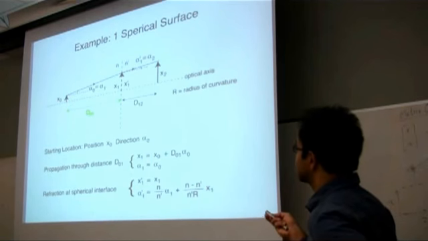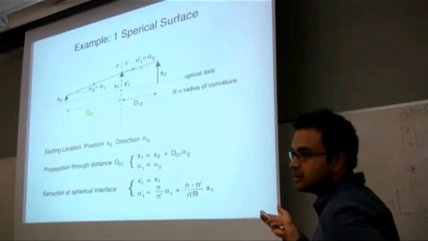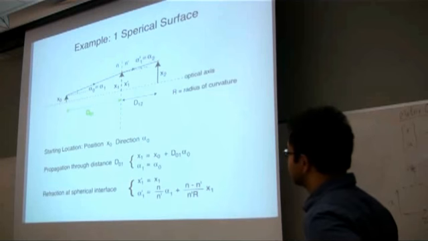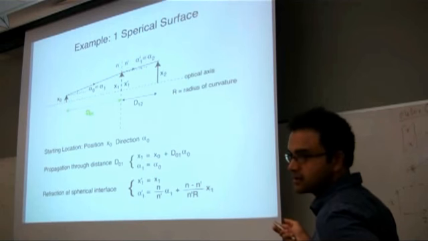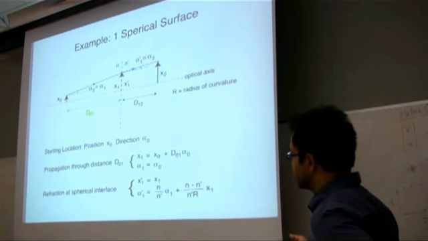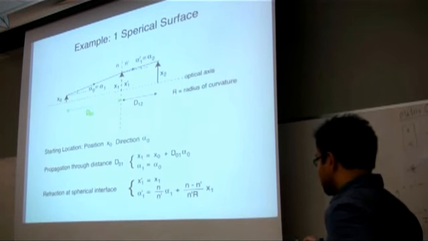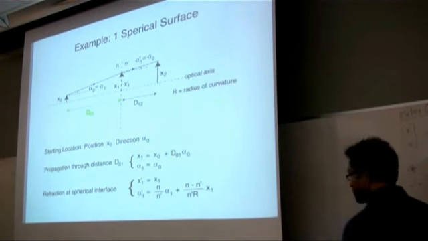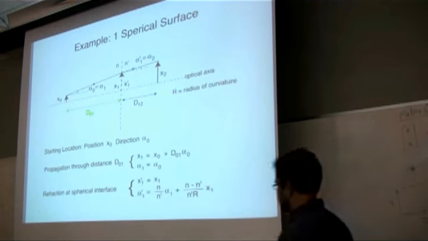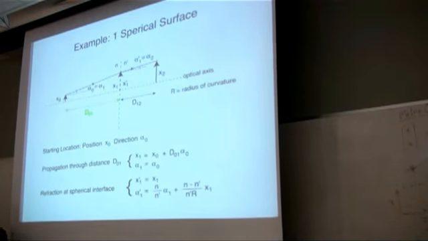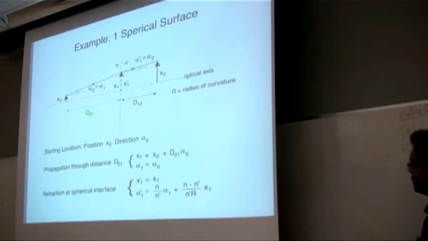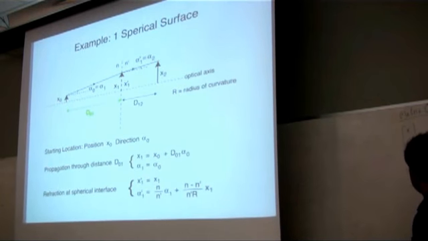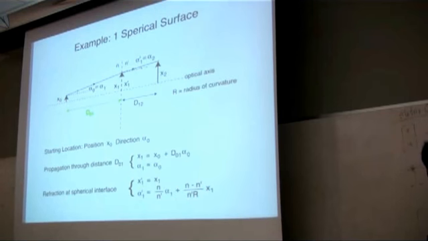And you can work that out by essentially n times alpha should be equal to n prime times alpha 1 prime. From that you can figure out what alpha 1 prime is. Okay? Because the normal here is just this optical axis itself in this particular case. Okay, I won't go through the derivation, but then you can make another matrix here, right? So the matrix on this side, again, what we're trying to do is x1 prime, alpha 1 prime.